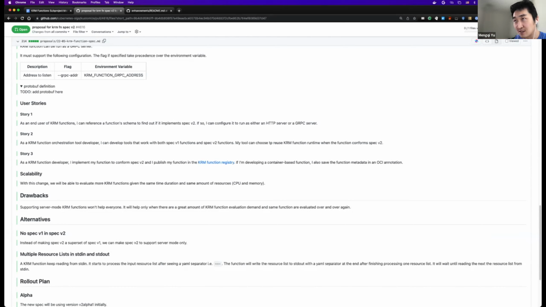Maybe at the starting point we can restrict this use case to be within one organization, which means the end user who can access this KRM function evaluation service is in the same organization, so that authentication may not be really necessary.